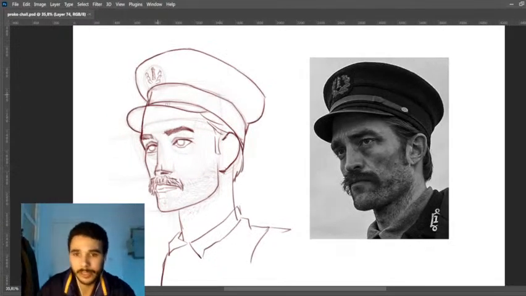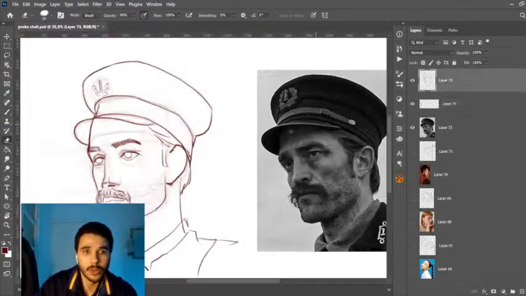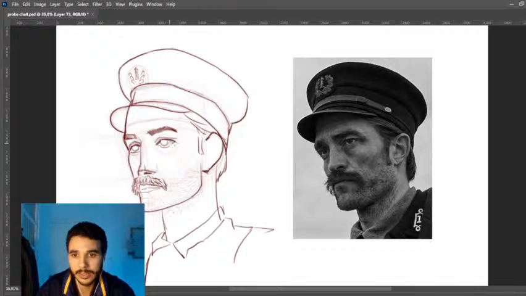Oh, one thing I want to try as well is a style where I don't draw the lower lid of the eye and just see how that looks.